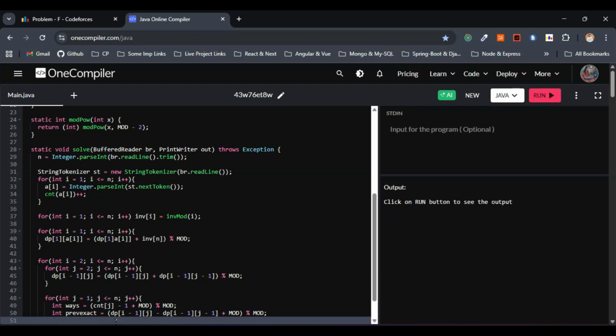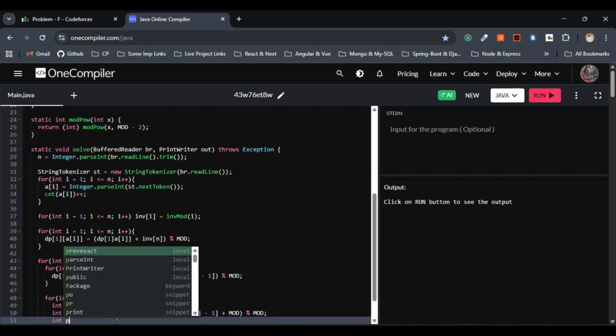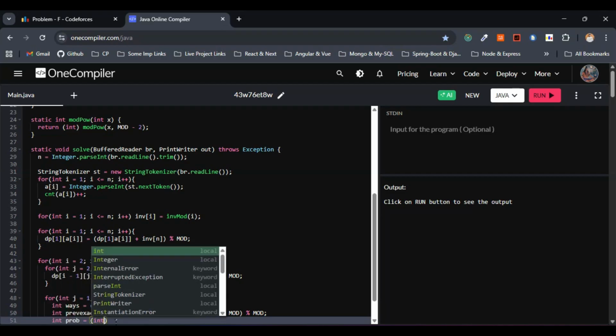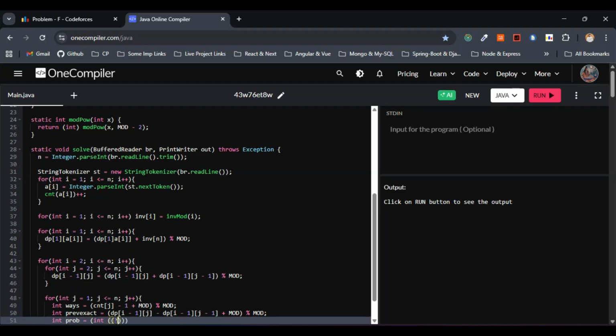So this way, nothing but we can make that in this previous example, count of j. So this one, previous example into count of j minus 1 by remaining, equal n minus i plus 1. I told you the last step. So let's try to articulate the same thing in the form. So this one will be probability equal.